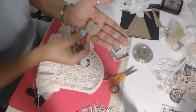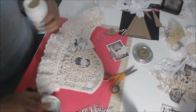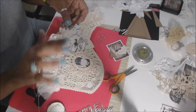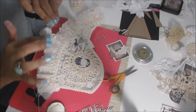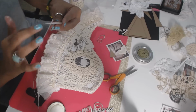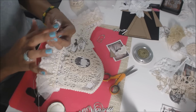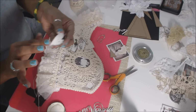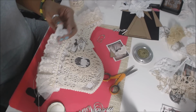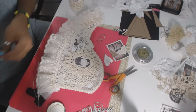Okay, so I have the Juana Scrap funky buttons, and we're going to go ahead and distress that a bit. It needs to be distressed, so we're using, again, our chalk paint. I'm going to do the front and the back just in case I want to use one of the other sides when you're moving around the heart. Sometimes, when you're positioning it, you don't know, does it look better this way or the other way? So I'm just going to do both sides, and wipe some of that off.